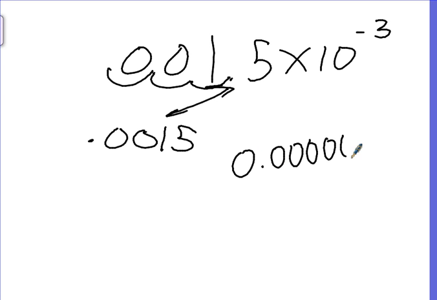Here's another one. Make that in scientific notation. Where does my decimal point have to go? You tell me where does it belong? After the first number that's not 0, after the 7. Remember I always say that rule because when we're dealing with small numbers, it's after the first number that's not 0. So that's the 7. 7 times 10 to the, how many times do you have to move it? 1, 2, 3, 4, 5, 6. Is that going to be positive 6 or negative 6? Negative, because it's a small number. And I had to move it to the right to do that. Okay?